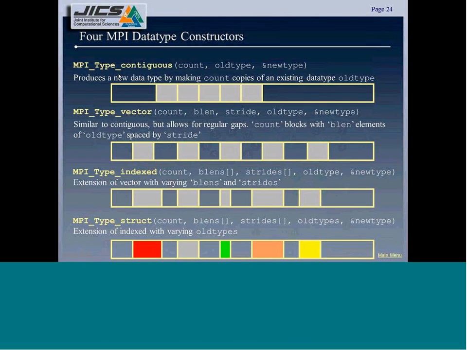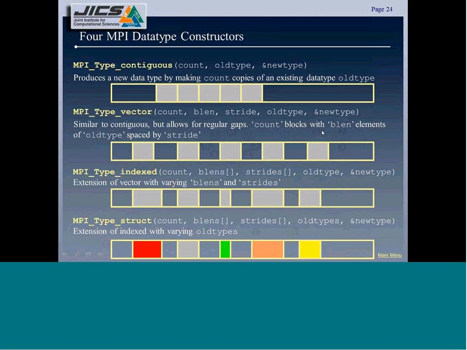MPI type vector is very similar to contiguous, but it has regular gaps between the data. So we have an extra argument in MPI type vector called stride, as well as the block length. These specify the number of elements and the offset between those elements.